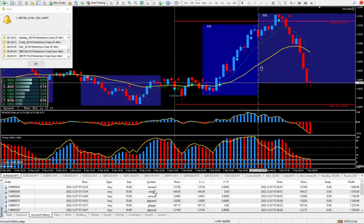just like on this trade right here, Euro Aussie, the first one we happen to be looking at, it went up a bit. The daily trade plan said to buy, but look at what happened. If I wasn't paying attention, I would have had a winner turn into a loser. So that is one of the main reasons why you have to have trade management in order, along with money management.